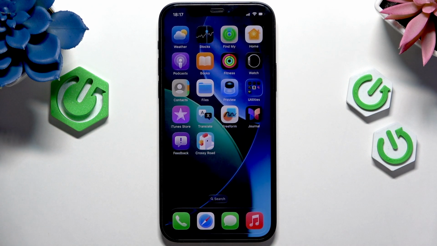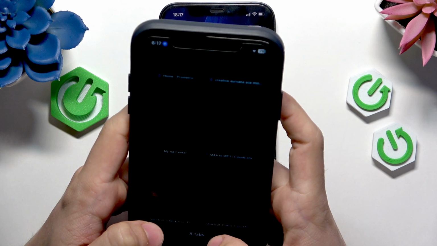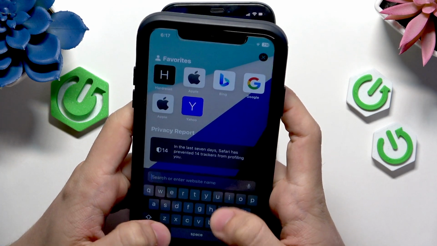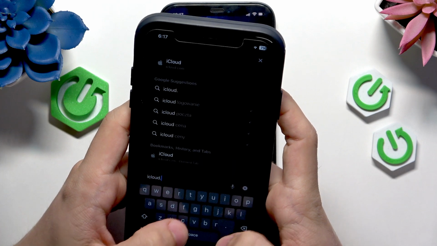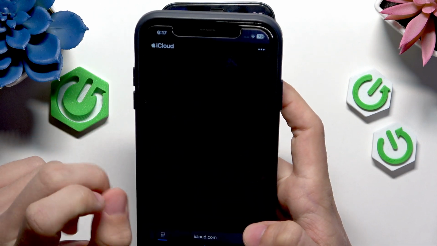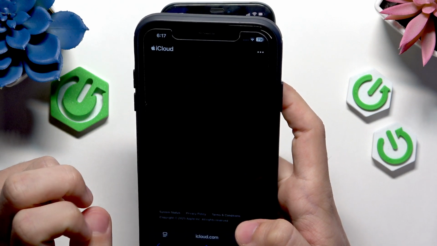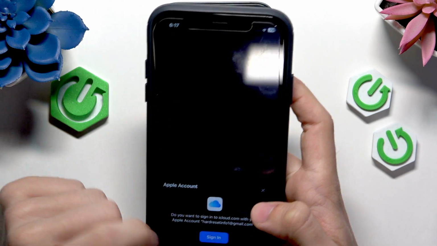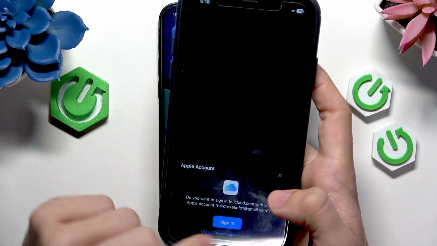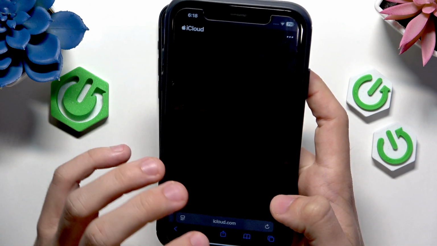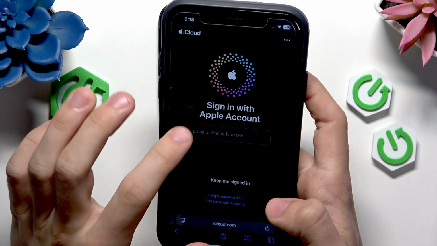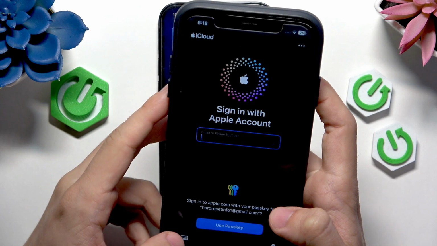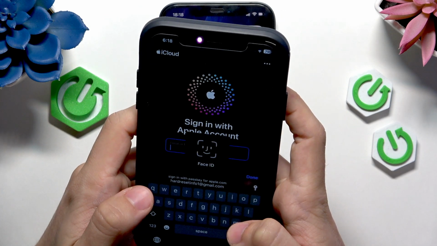As the last thing, I'm gonna go to the iCloud.com website to see if it works there properly. Let's just go into a browser, go to iCloud.com, like that, and now let's sign in. And I'm actually not gonna use this Apple account sign-in tool because that'll make me skip the steps that you should see.